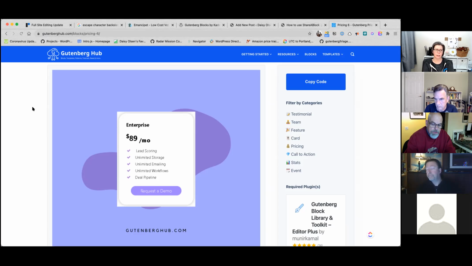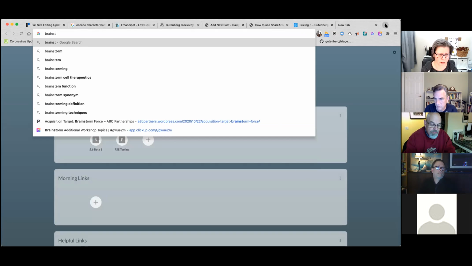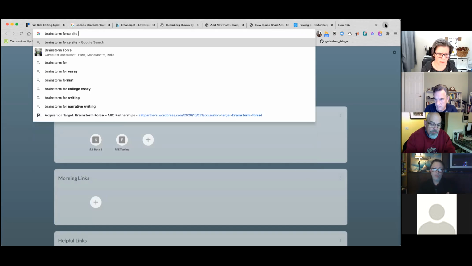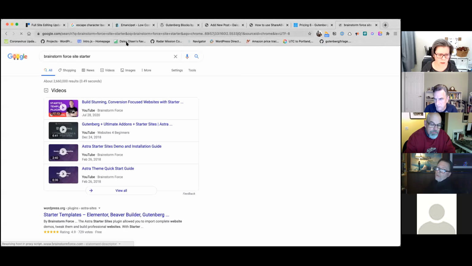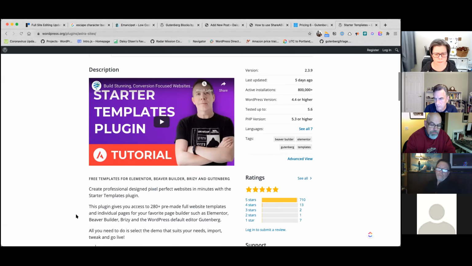Yeah, and there are a ton of things out in the market that already allow you to do this, like the site starter. I think it's from Brainstorm Force. Brainstorm Force, Cadence, and Generate Press are examples of themes that have starter sites.